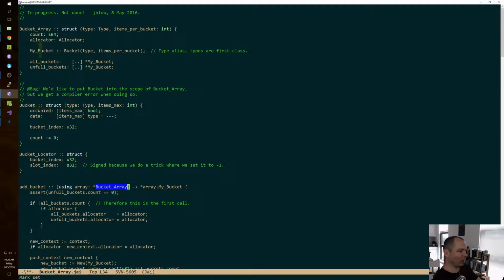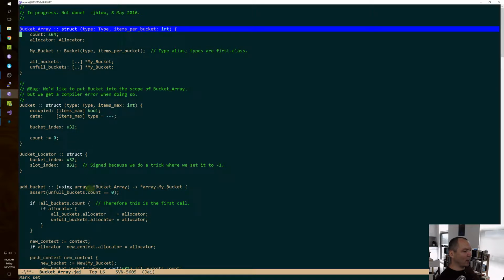bucket array here is a struct, but it's a polymorphic struct. So it takes arguments. And if you don't supply those arguments, then this isn't a concrete type that you can use yet because this is a completely compiled language, right? This isn't an interpreted language, and all types must be known at compile time.